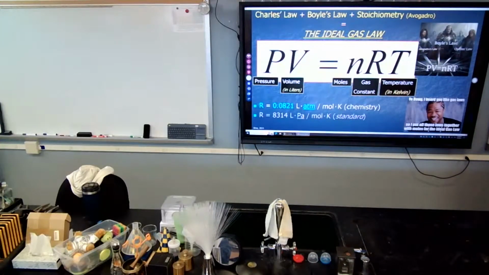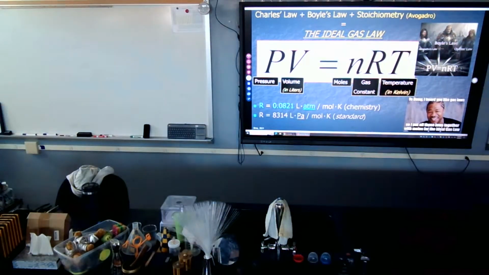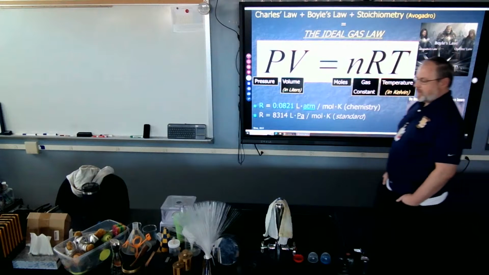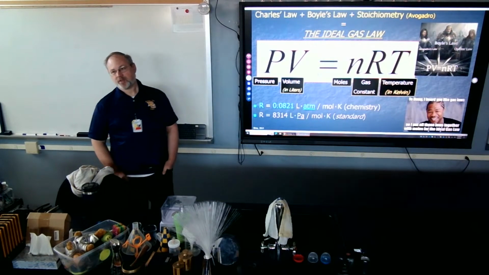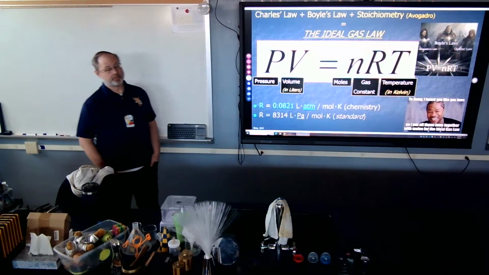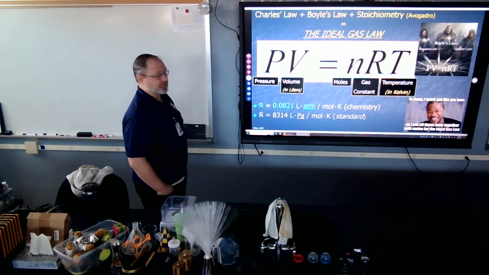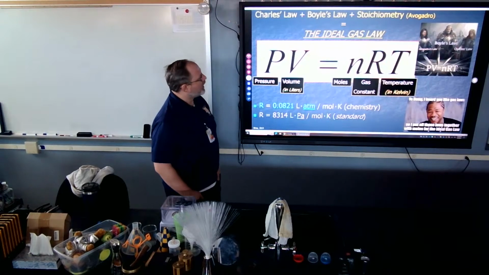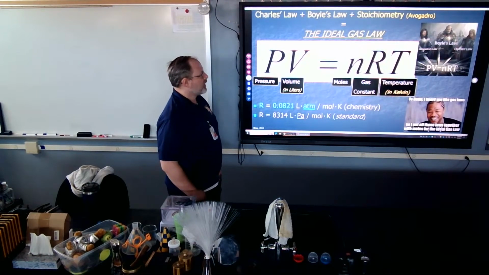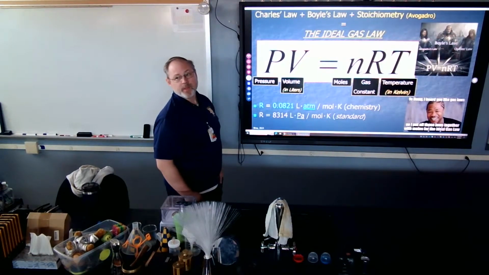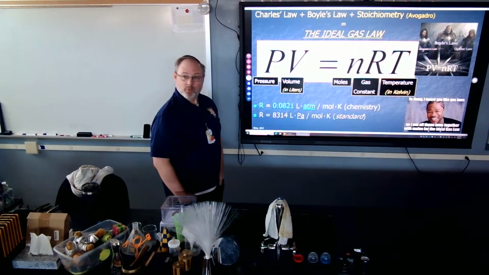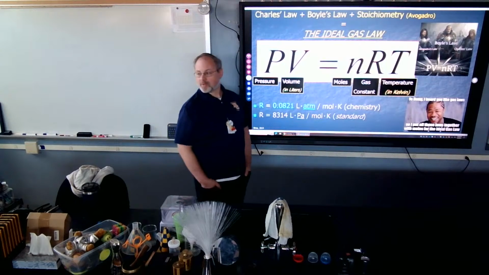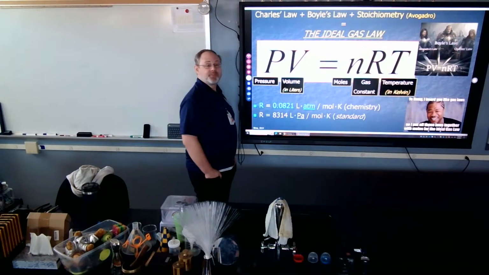So when we take the idea that if we treat all gases as ideal, then 6.02 times 10^23 molecules of any gas behaves like 6.02 times 10^23 molecules of any other gas. That's Avogadro's law. And if we take Boyle's law and put Charles' law together, then we can solve for that K, and we get the ideal gas law, which is pretty great.